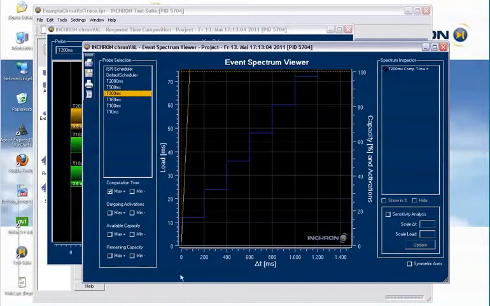So for example, if we say we have a 900 millisecond window, any time window of 900 millisecond length, what's the computation time the process will have requested in the worst case? Then we go up here and see that its worst case is 60 milliseconds operating time it requests from the resource. But since the 200 millisecond task is not the only one running on the system, we can see what, for example, is the minimum available capacity for this task.